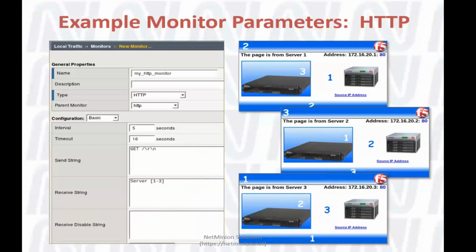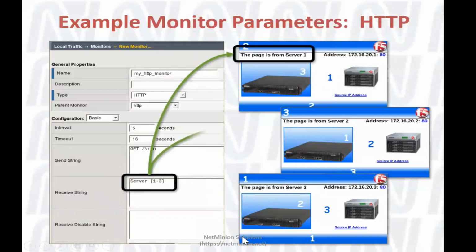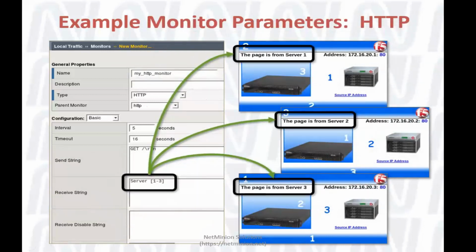I hope you are getting it. Now it will check whether server 1, server 2, or server 3 is coming or not. If these are coming, the end resource will be up.